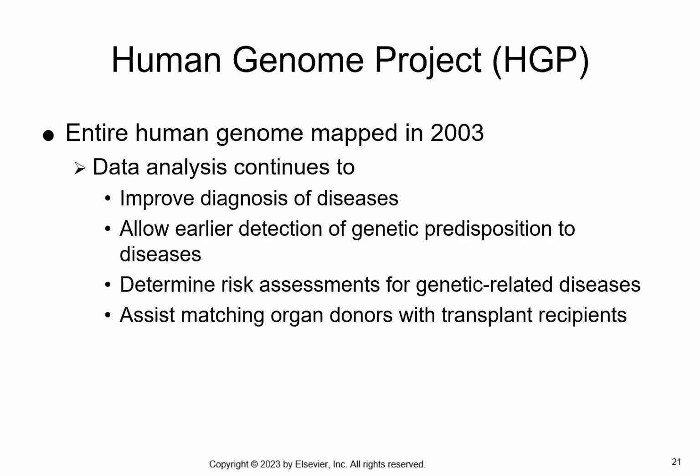All right, genomes were mapped back in 2003, and everybody thought this was such a big deal, and we were going to be able to do everything very quickly. But the scientists said then, and continue to say, that even though we've learned a lot, there's so much more that we don't know. There are opportunities for continuing to learn about genetic predispositions.